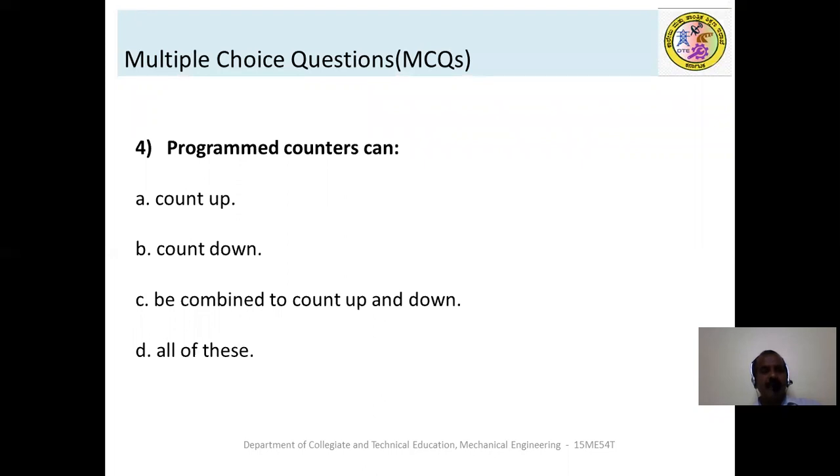Programmed counters can count up, count down, be combined to count up and down, all of these. The answer is D. All of these.